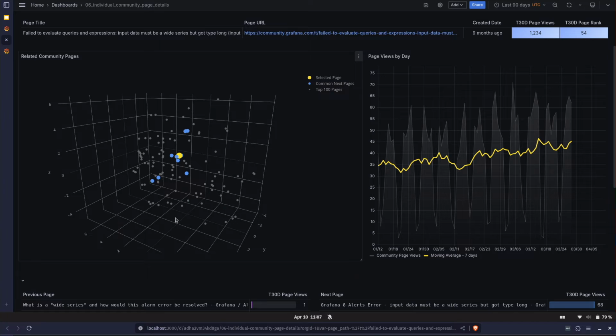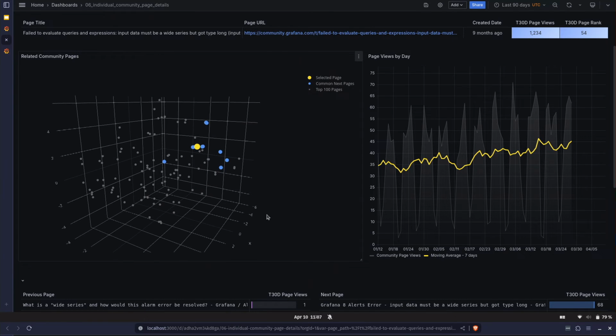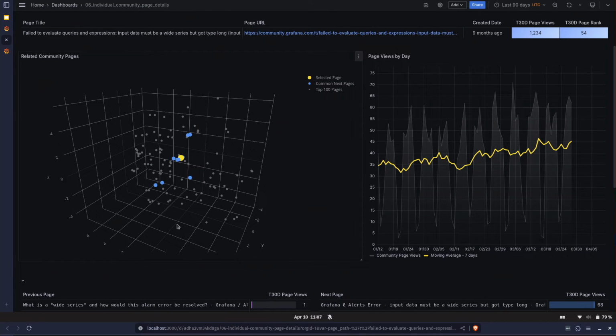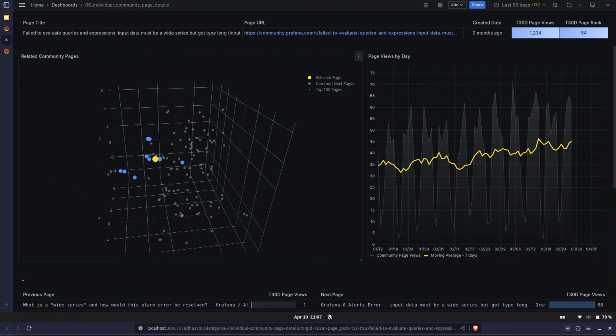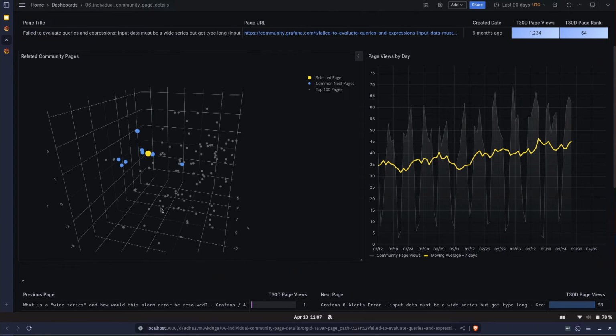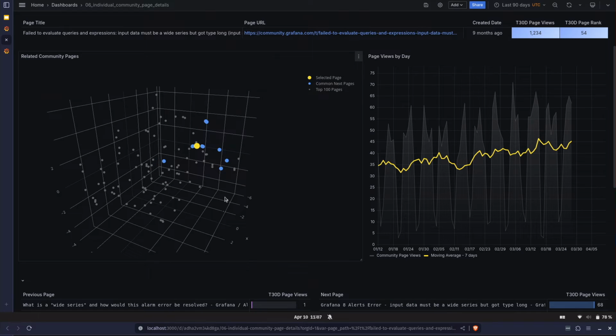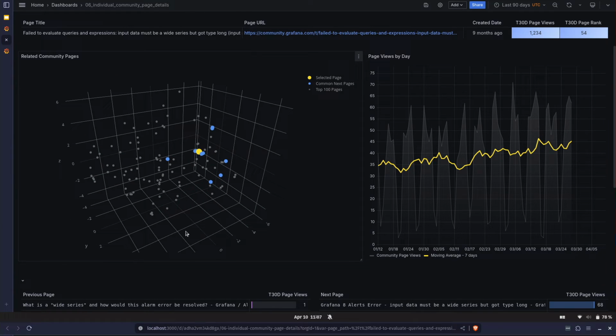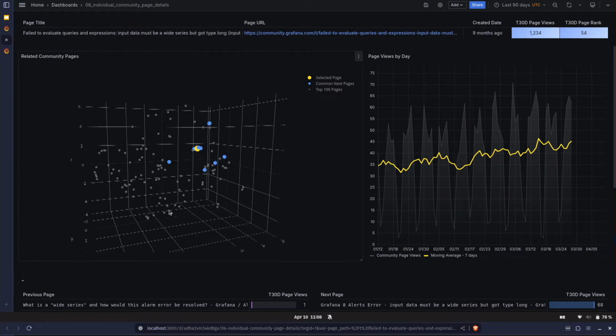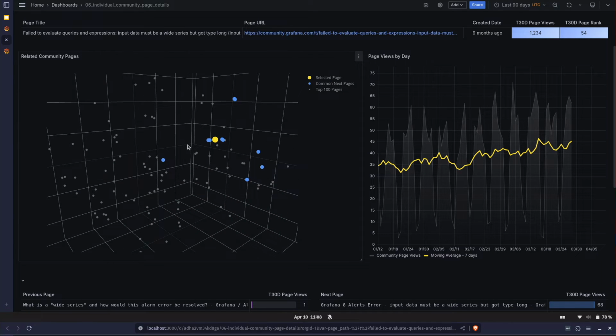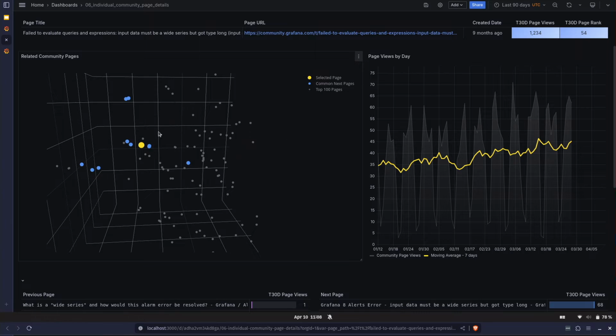We essentially looked at our top 100 most common pages in our community, put that through OpenAI's embedding model, got the vectors back, and compressed them down into 3 dimensions to create this 3-dimensional picture of our community pages. By highlighting the selected page and looking at some of the most common next pages and previous pages that our users were clicking on, we can get a sense if folks are exploring the same area of our community or hopping around to different, maybe adjacent topics.